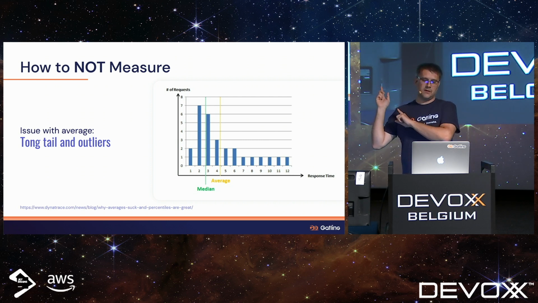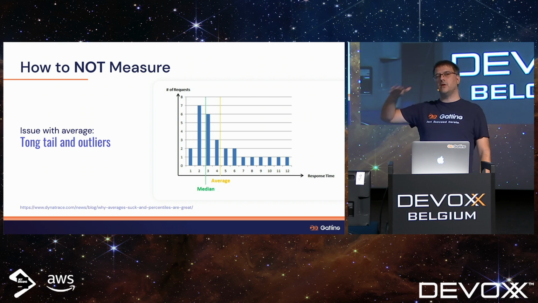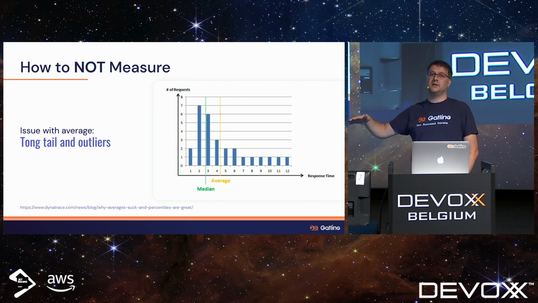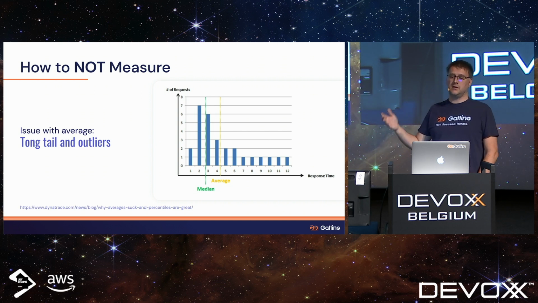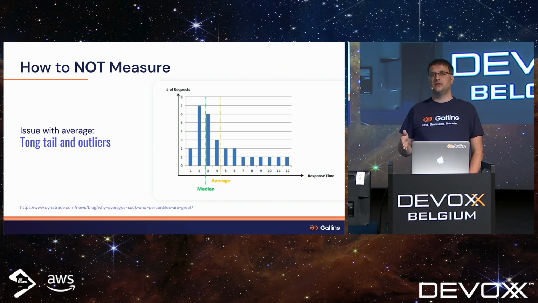On this chart, you can see that we have a long tail after the average value. This long tail can be just outliers, fine, but they could be very interesting values. Could be that actually 30% of your traffic is actually way below. This is something that you want to figure out. You cannot just trust the average value to guarantee that you're fine, and that most of your users are fine.